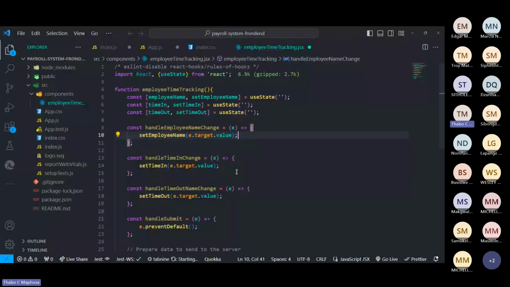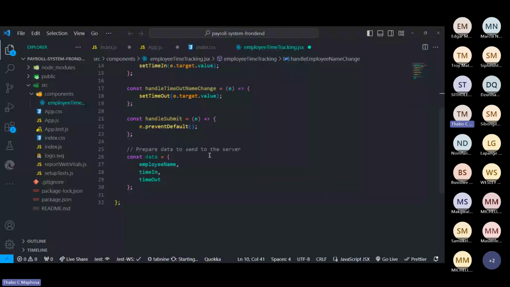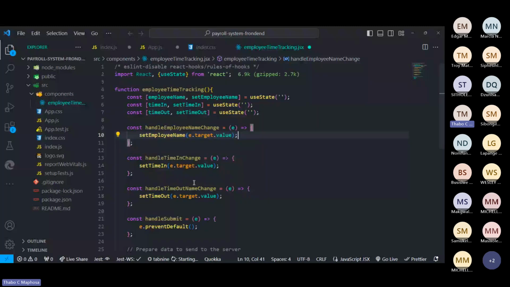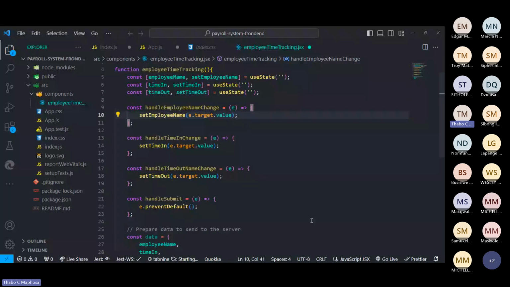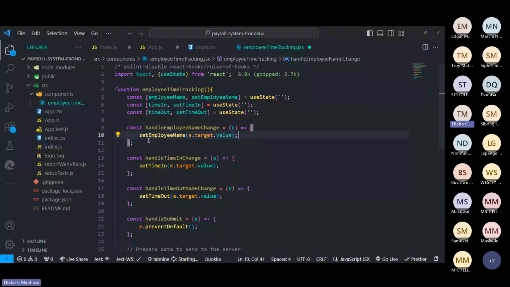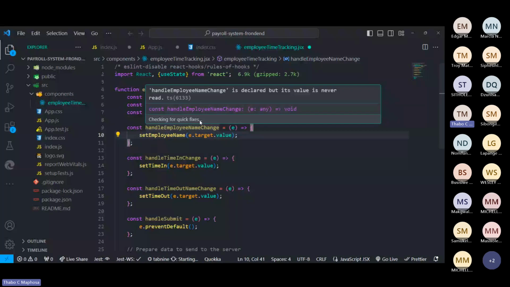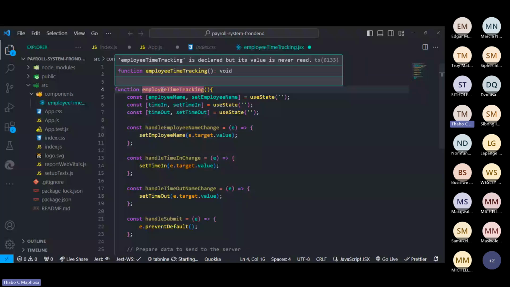It's JavaScript with a combination of HTML, but I haven't written the HTML code here. In the first part we just wrote a function and called it EmployeeTimeTracking. That is the name of the function.